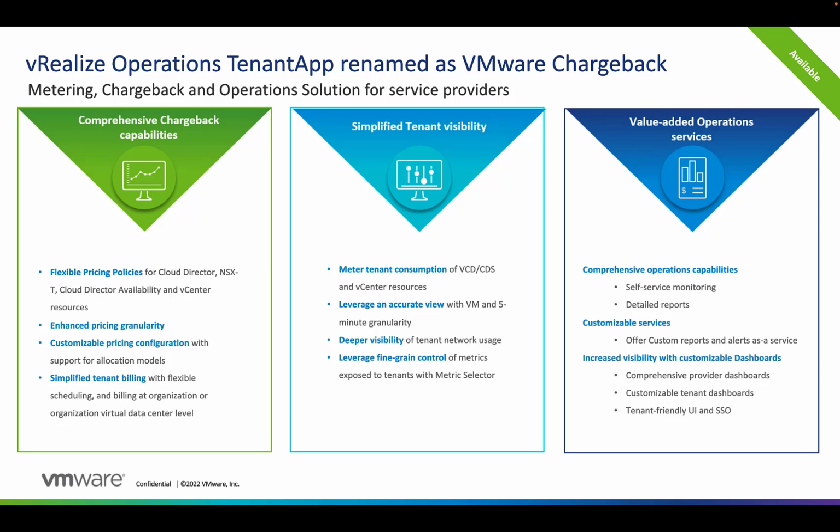Starting with Chargeback. Now we understand that different providers may price the same resources differently based on their business needs. The flexibility and granularity of pricing policies in VMware Chargeback caters to those variations, which helps you as a service provider provide granular and transparent billing to your customers. Once you have your pricing policy set up, you can generate a bill for an organization virtual data center or a consolidated bill for an organization. This would help you cater to some of the variations in the governance structure of your customer organization.